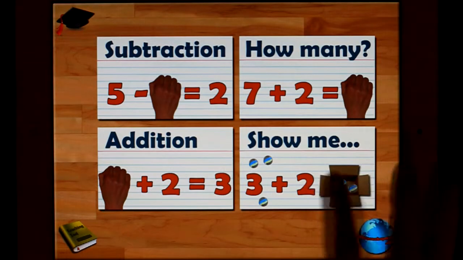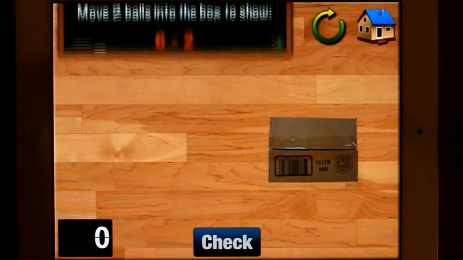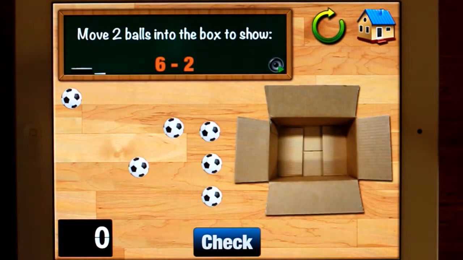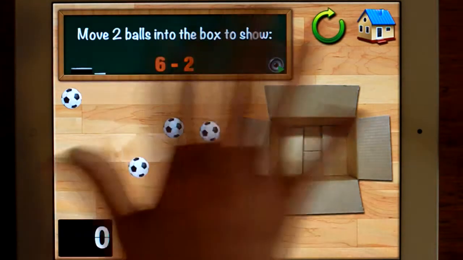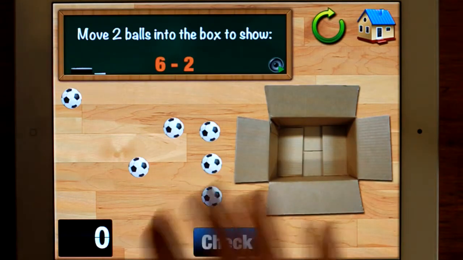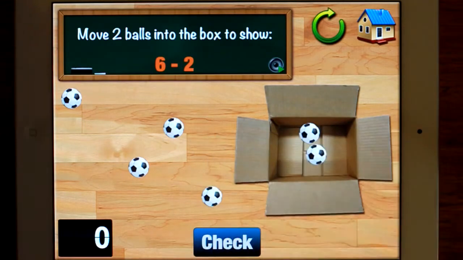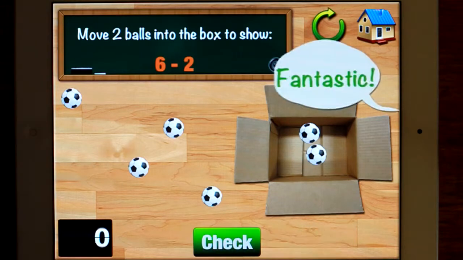Alright, let's have a look at first of all at Show Me. I know I seem to be doing things backwards, but I don't understand. So, sounds a little bit soft, but it basically reads what's up there. Move two balls into the box to show six minus two. I want to hear it again if I can press that. So all this is asking is to move the objects. Which is important in subtraction because you are moving.